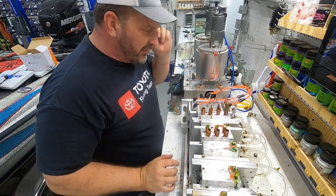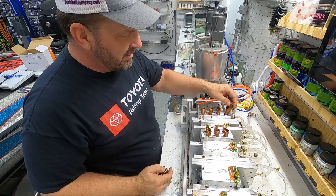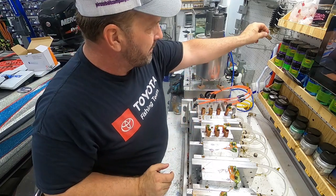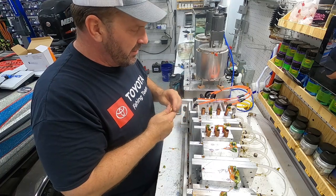We'll start down here. These are these big bombers, swim baits. You can see that sprue extender. You see how that works? I typically don't use this big giant one, but these 1-inch ones seem to work the best.